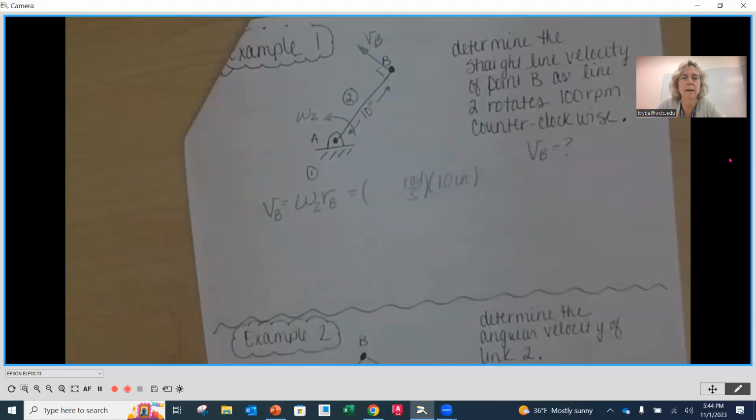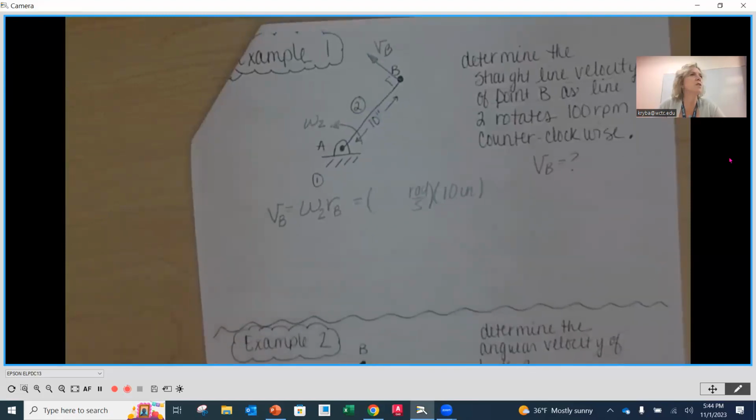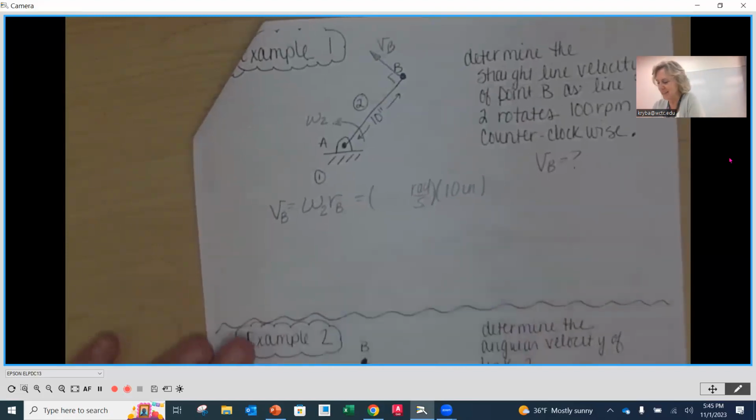Adam's question was, could we leave it in radians per minute rather than always going to radians per second? It's the most often used values. It's kind of what the standard is. For this equation, it isn't just because I like it that way. Other things might be, but not this one. This is just the common units that we use.